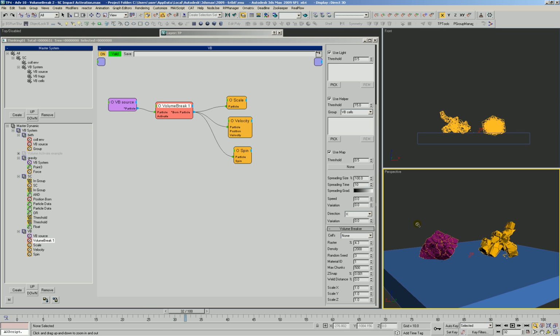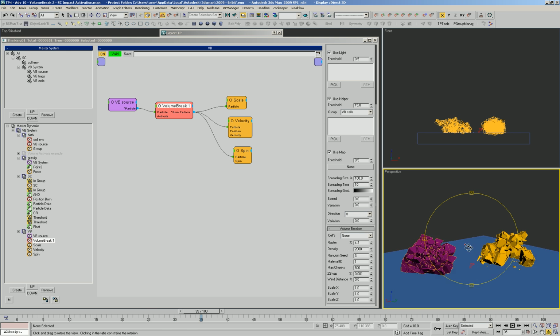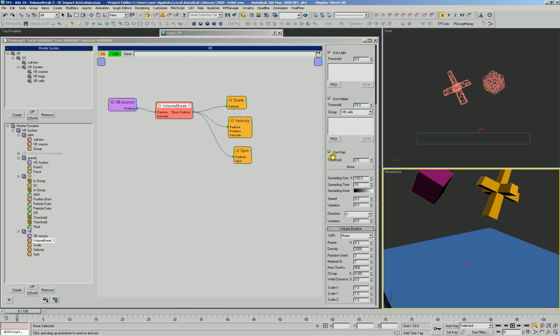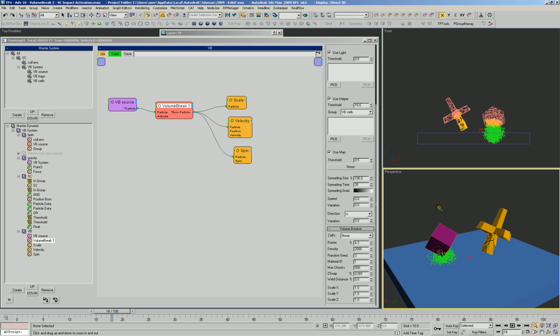Okay, but we can see what happens with that spreading time. It rips through the whole particle mesh, breaks it down and activates it. So a spreading time of 30 will make it go 3 times longer.